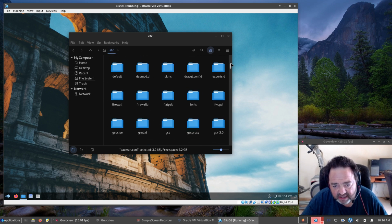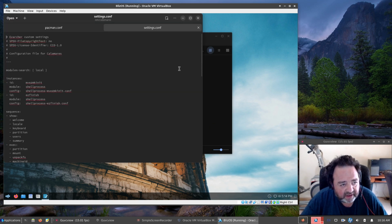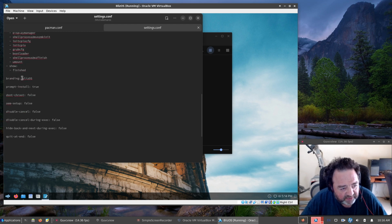Let's take a quick look at Calamares settings used. And we can see, yes, he is using my files as his basis here, which is fine. He's actually left the author attribution in. That's cool. Just edited it where he needed to. Nice.